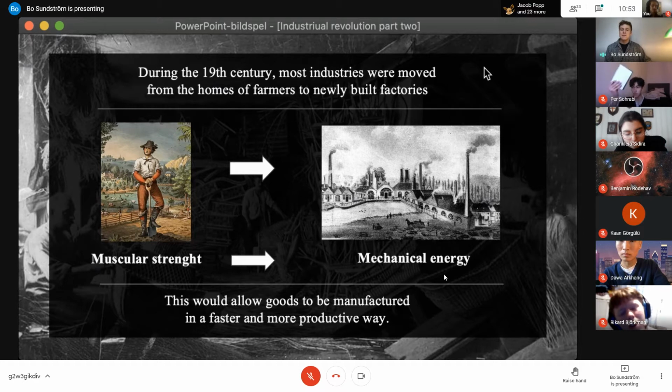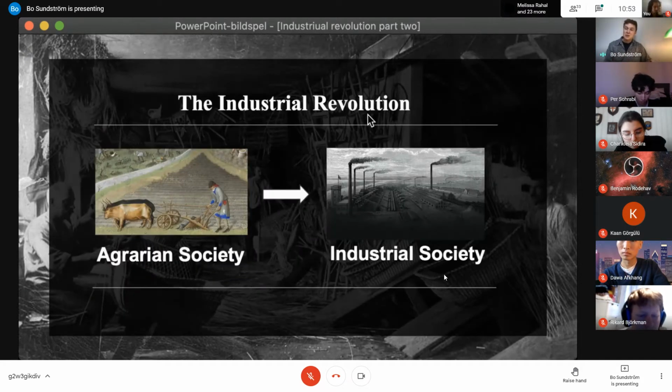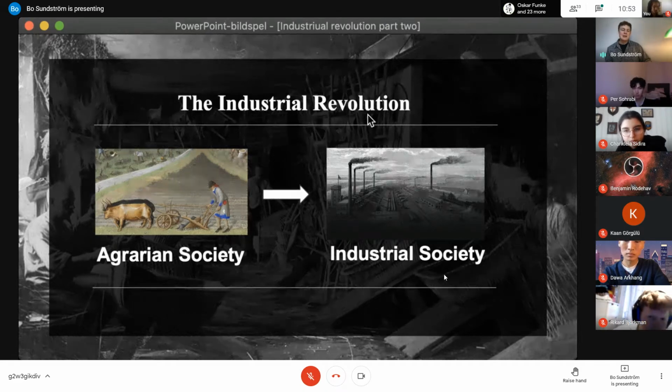And this is a prerequisite for the society we're living in today. And this is the transition between agrarian society and industrial society. And you can't really underestimate how big of an impact this has had on our society. It's the reason for why we have medicine the way we have today. It's the reason why we have the technological development we have today. The reason for why we can sit right now and have this lesson.